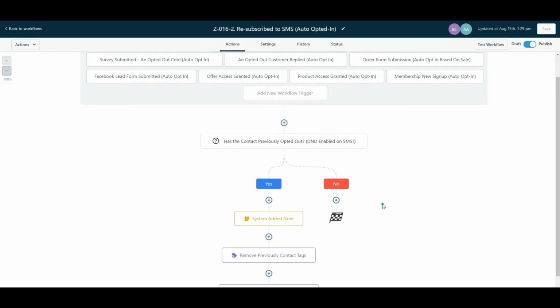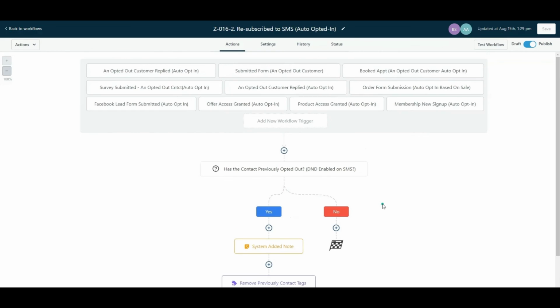And make the first message in your workflow be 'reply yes to continue to receive messages from us' or something like that in that particular workflow where it's marketing related. But for transactional messages, that's not necessary, because you're simply sending them confirmations and reminders.